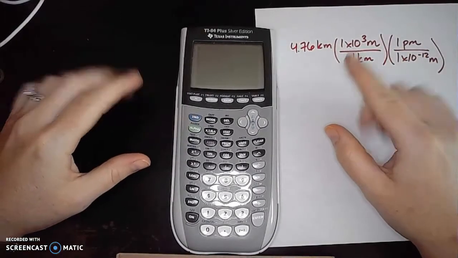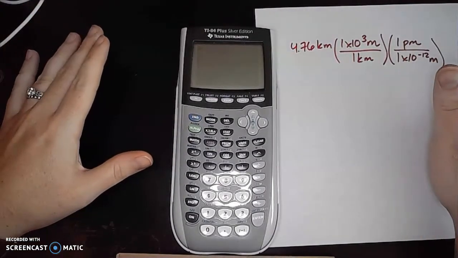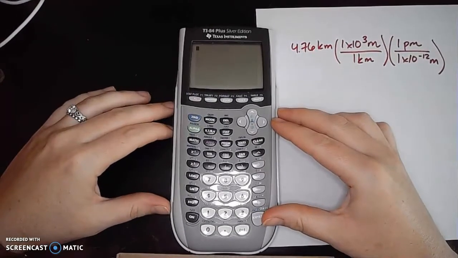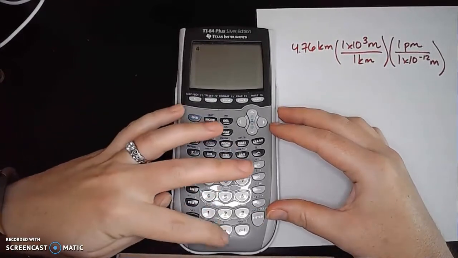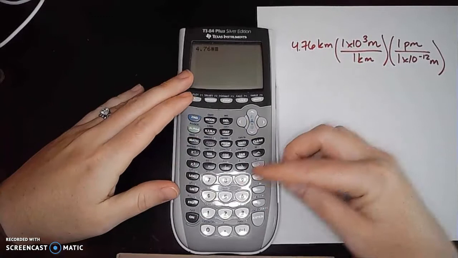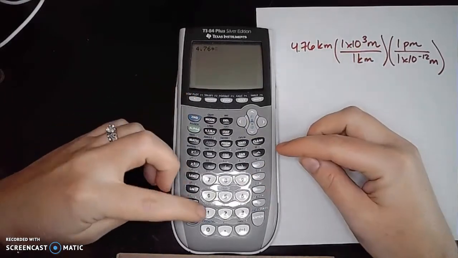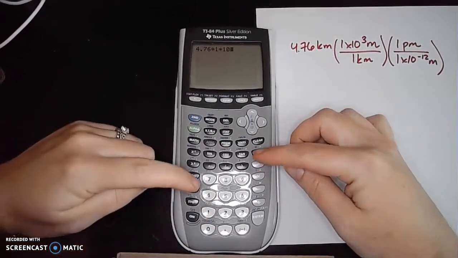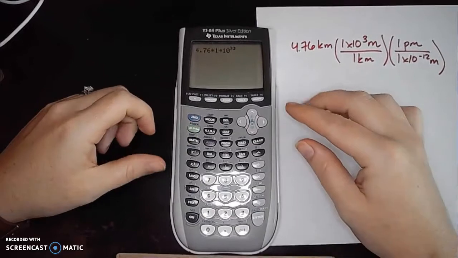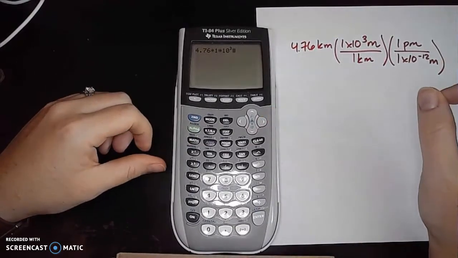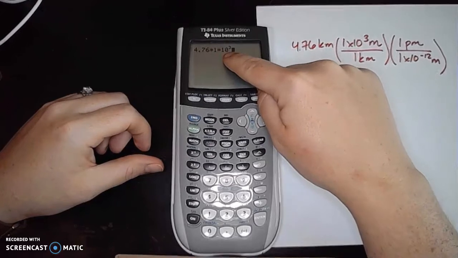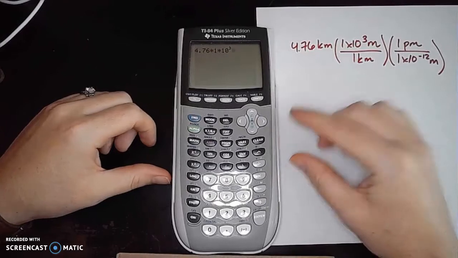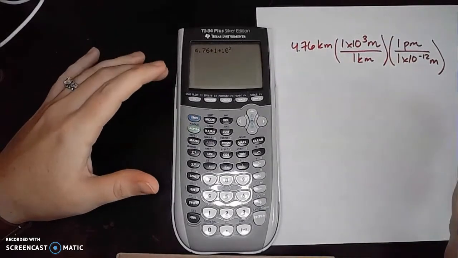So let's keep in mind, I'm going to just start off with putting in what most people probably do when they type these numbers into their calculator and just show you the answer that we're going to get. So if I did 4.76 and I multiplied that by 1 times 10 to the third, and this is the way a lot of students will type this in, they'll do 1 times 10 to the third. And so you'll notice there that the number is written out, and I use the multiplication symbol for the times 10, and I actually put the exponent on the 10 to the third there. So they would do 4.76 times 1 times 10 to the third.